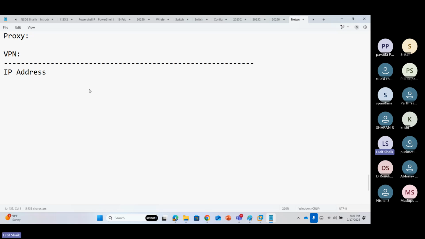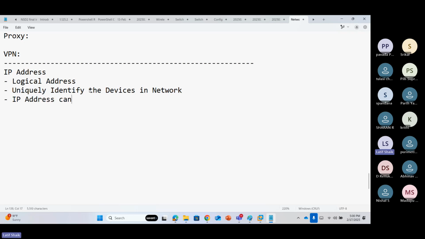What is an IP address? It is a logical address. It is not a unique address, but it uniquely identifies the devices in a network. IP addresses can be changed.